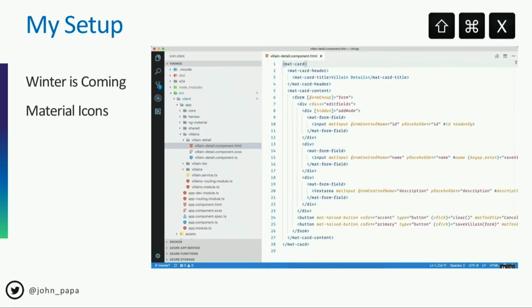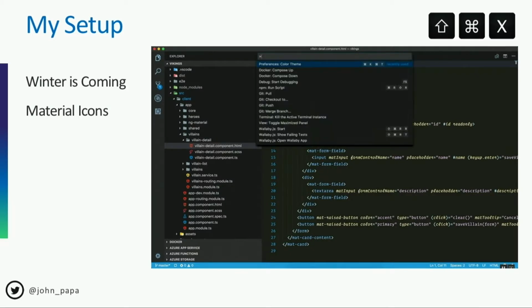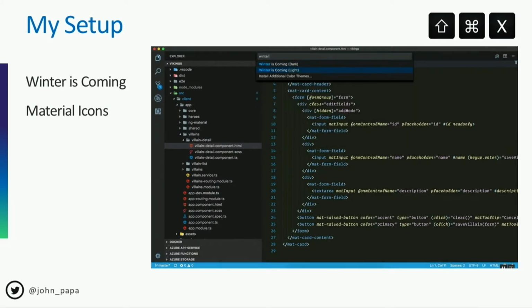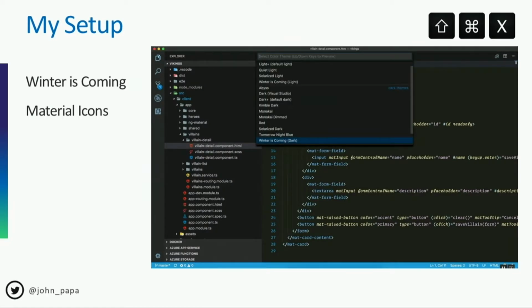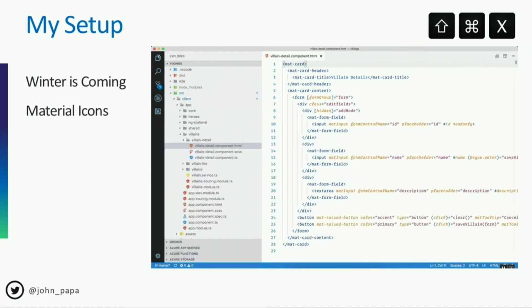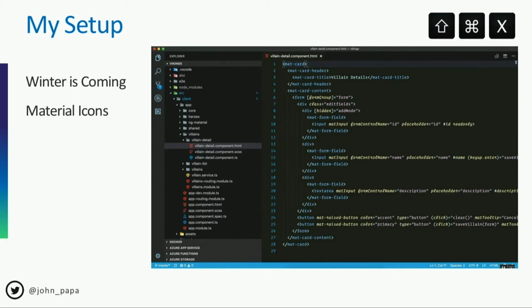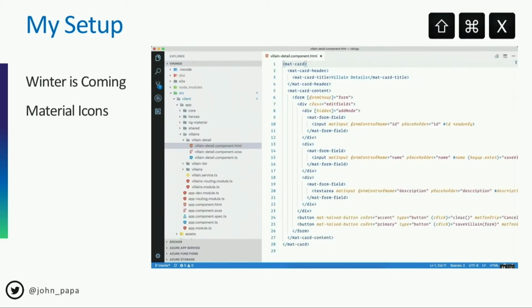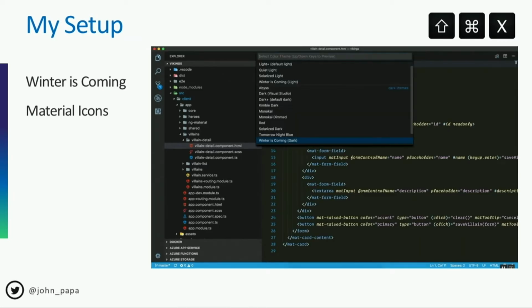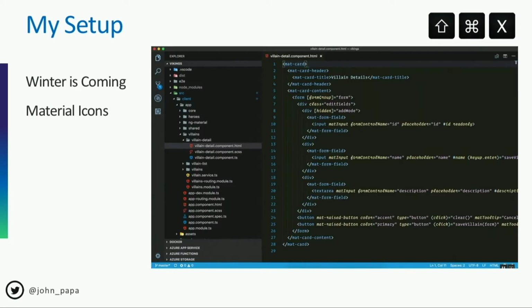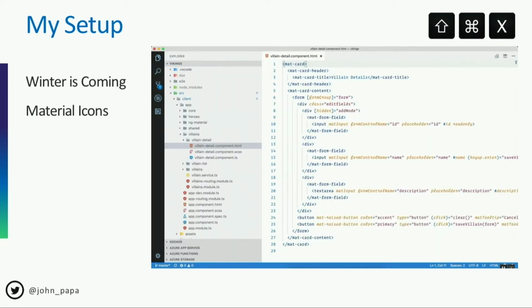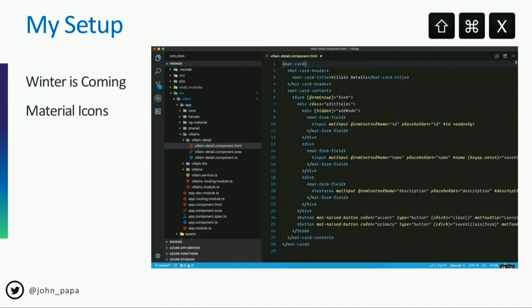But the first thing people always ask me about when I go to conferences is, I'll do this really cool talk on Docker or something else, or NgRx like Ward did, and this really cool stuff, or dependency injection. And the first thing they'll say to me is, John, that's a really cool font. What is that? Or what color is that background? Or how can I do that thing over here? So first thing I recommend is you go up and you check out the different icons and themes that you can get for VS Code. I happen to write my own. You can create your own, too. Mine happens to be called Winter is Coming, yay Game of Thrones. And there's a light version and there's a dark version.